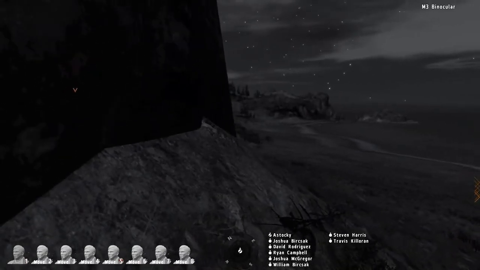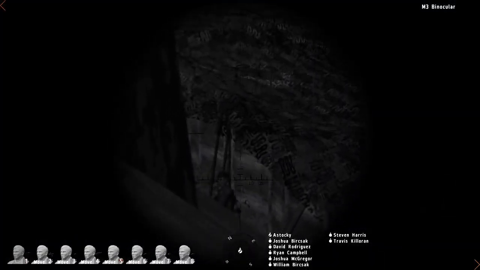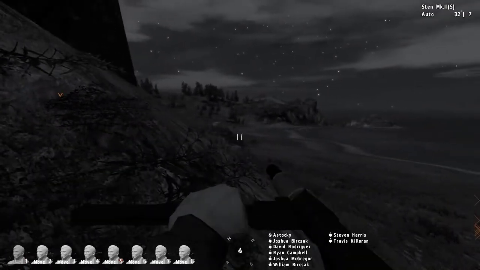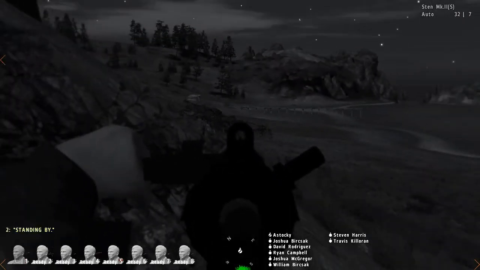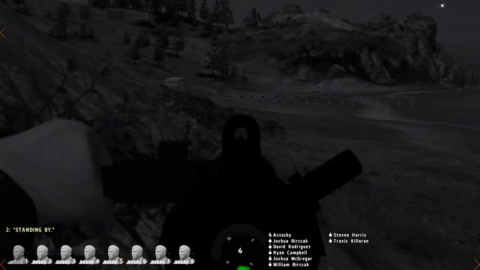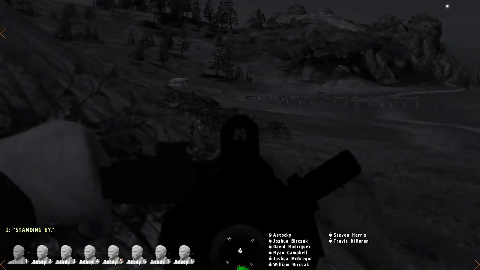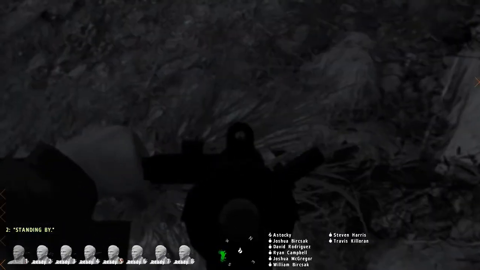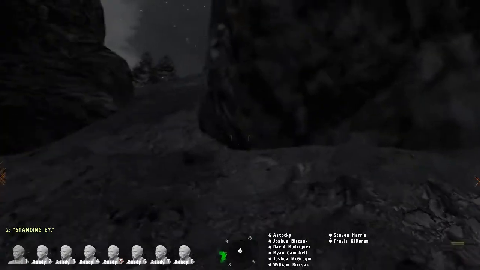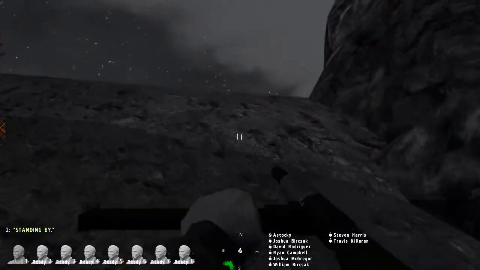Okay, let's pull the binoculars out and see what we're looking at over here. Okay. Rifleman. That looks like an MG guy. Now the question is, with these binoculars off and this weapon, can I shoot them? Standing by. Yeah, can I shoot them? I can't even see that guy's head anymore. Maybe if I get a bit higher, I'll get a bit luckier.